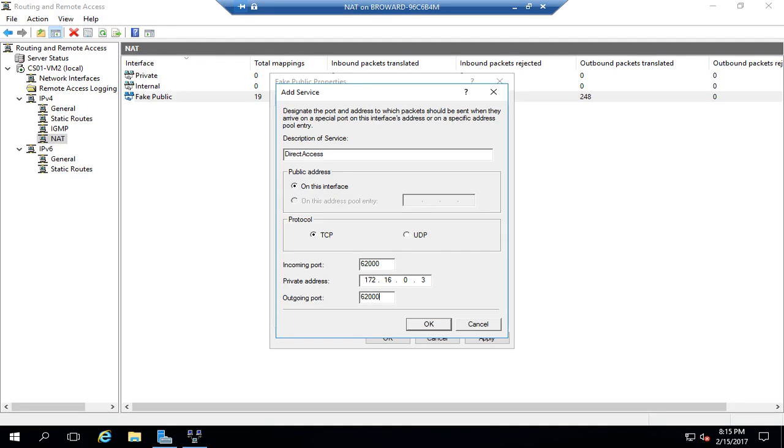Is that port number the industry standard for direct access? There is no industry standard for direct access. It's only Microsoft. But that is the port that it listens on. I don't know if you can change it. You might be able to. I'm not aware of how. But they're getting away from stuff in the registry. It's not as much in the registry as there was before. You might have to go to program data or something like that. So I'm going to click OK.